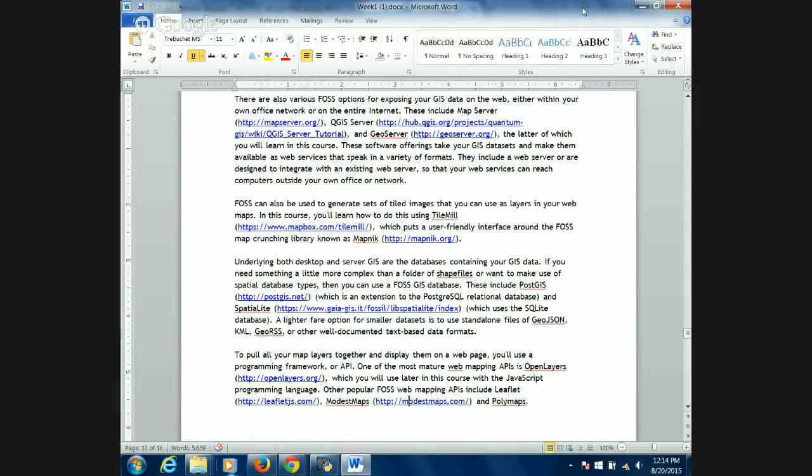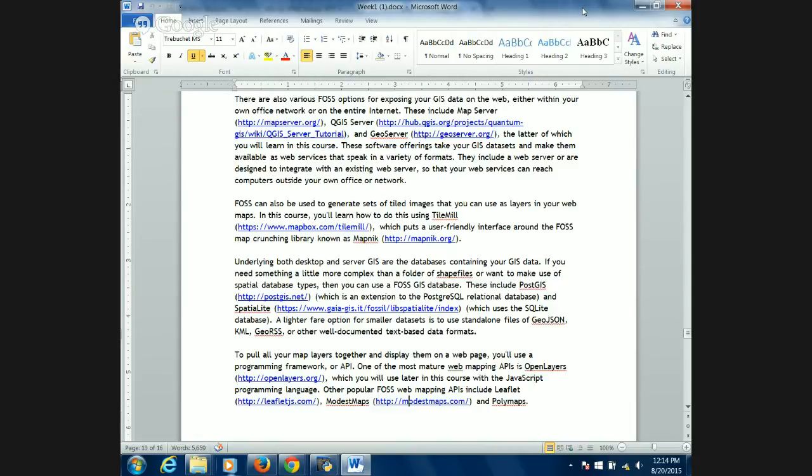GeoServer is a more modern map server that's written in the Java programming language. So if you wanted to modify it, you'd have to know Java. I hate to point to one of these as the leader, but that's one of the more common open source map servers. I don't know for sure which one is the biggest, but that one is very common.